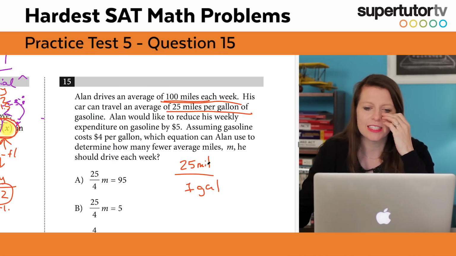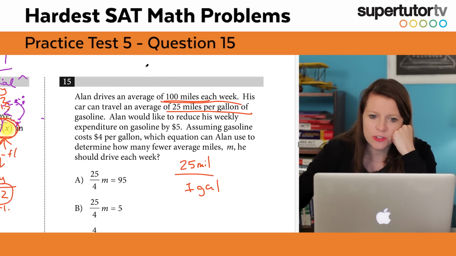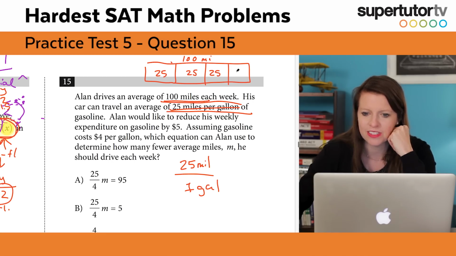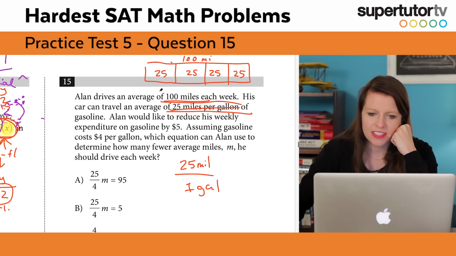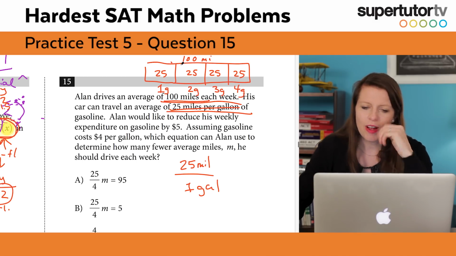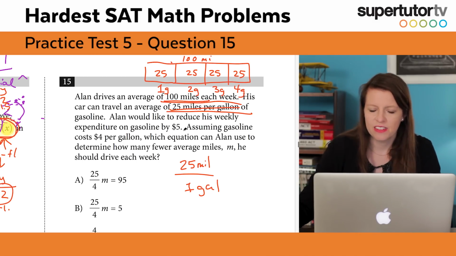So instantly I can see that, and I know if he has 100 miles, this is 100 miles. I sometimes like to draw pictures and just cut them up. And he gets 25 miles per gallon. I can see visually how many gallons he uses. 25 miles, 25 miles, 25 miles. This is this times 4, and that's how much he gets for 1 gallon. So this is 1 gallon, 2 gallons, 3 gallons, 4 gallons. So I'm just drawing pictures to understand this. I can also do it with math, but I love pictures because they're easy to understand.